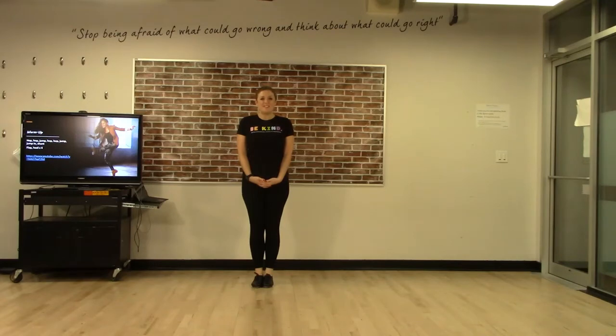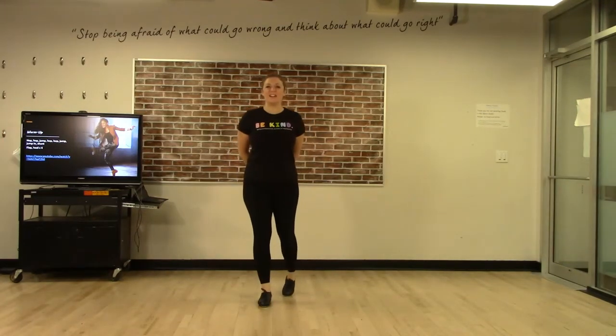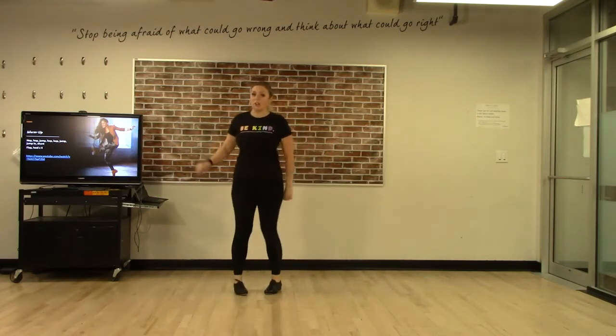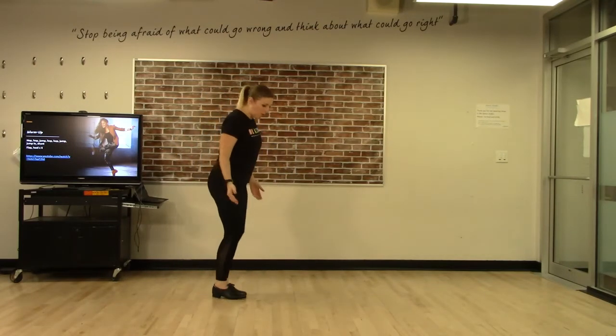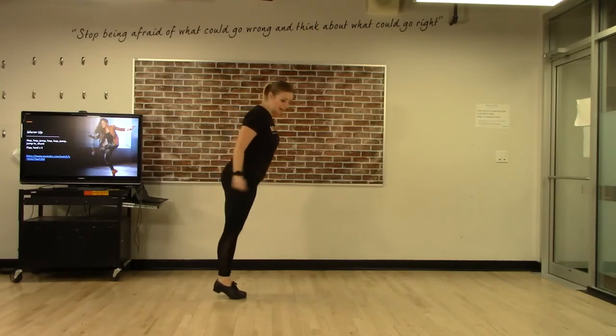Hi, Upper Primary Tappers! Ready to give this another go. So on Tuesday, we learned our very funky fast warm-up, as well as two new moves. We learned the shunt and the flap. So anybody that didn't join us, the shunt was where your feet are together and your heels are off the floor, and you just push forward and lower those heels at the same time.